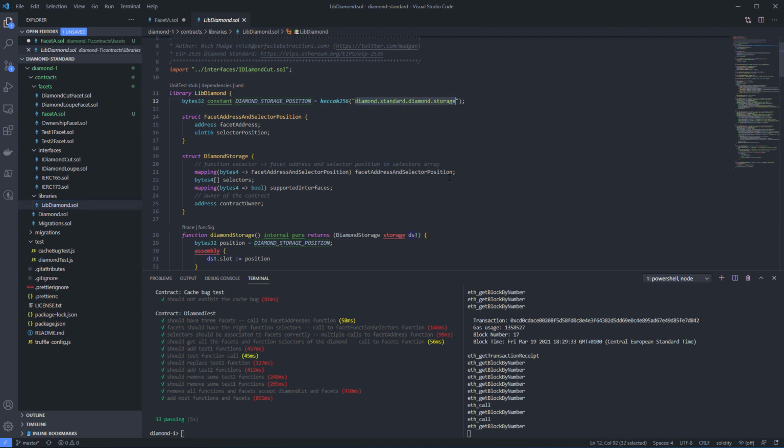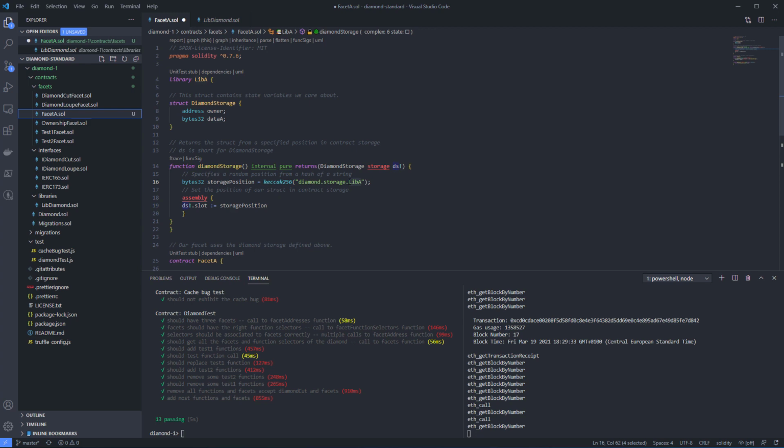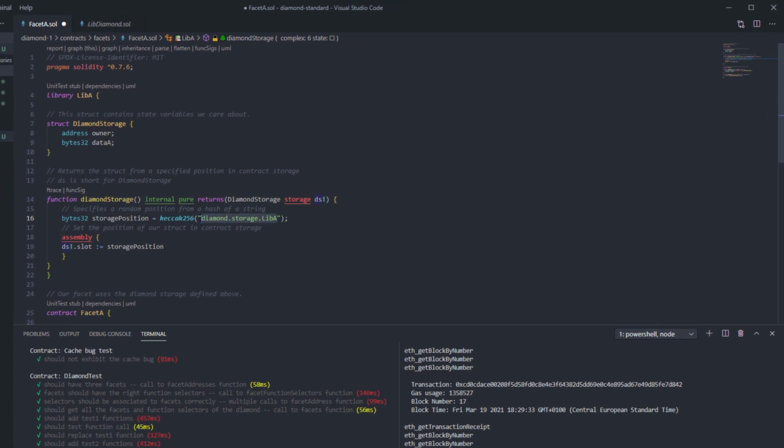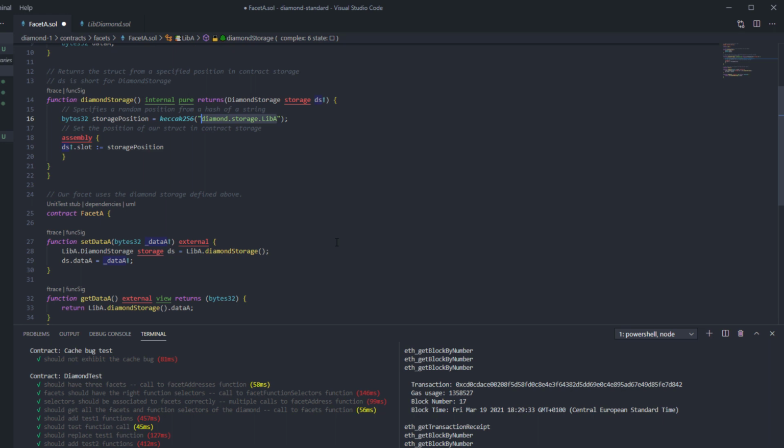As you know, when we're running that through a proxy, the storage will be used from the proxy's address. And when we are using the same storage slot, then we are overriding storage. So one thing that is extremely important here is that you keep a consistent naming schema. Otherwise, you will run into the problem that you're overriding the storage from another one of your libraries or facets. That way you can also share storage if you want to.